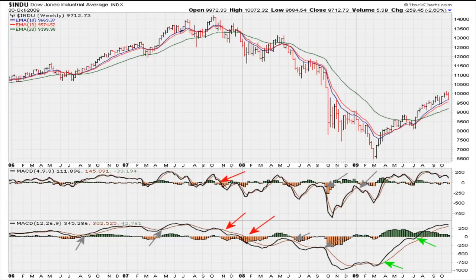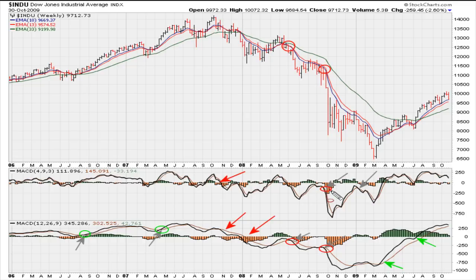So now this arrow shows again entry points when the market was bullish. Crossovers above 0 were good, and now we see the other side of that, which is whenever you have crossovers when markets are trading with their MACDs below 0, it tends to be a serious sell signal. Those are crossovers here when the MACD was below 0, which is this period here. That was a definite sell signal. Another crossover here, which is this period here before the crash of 2008, serious sell signal.